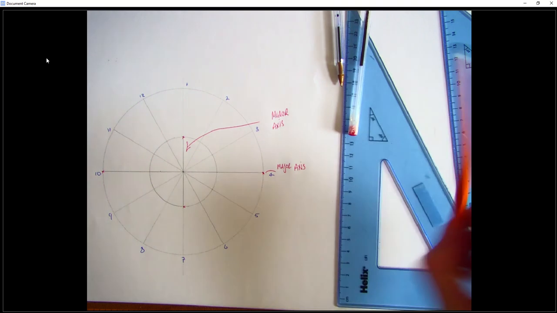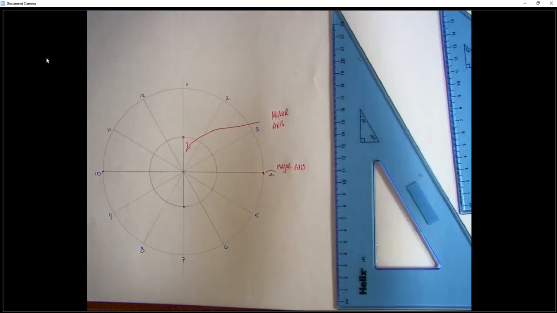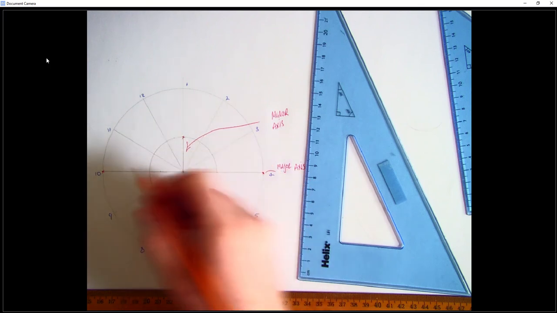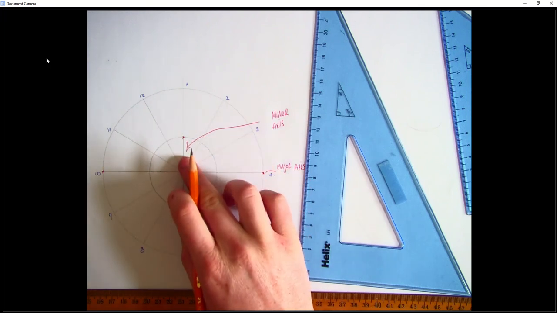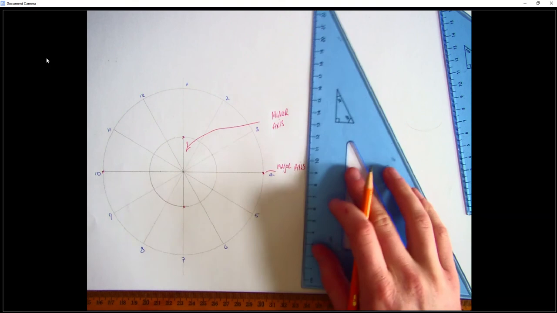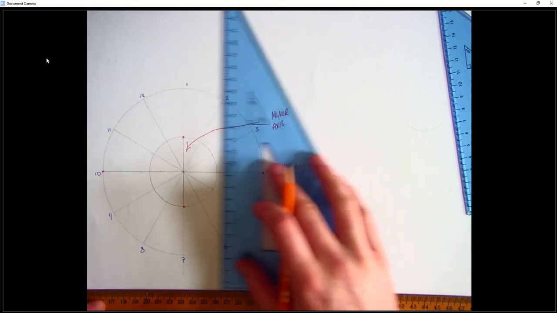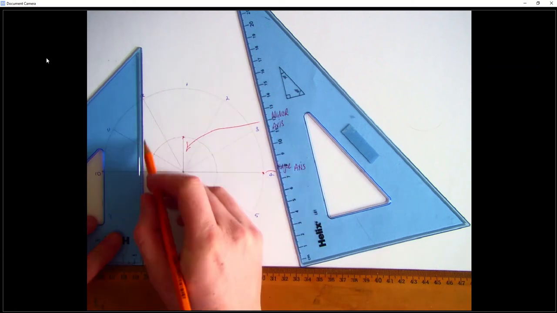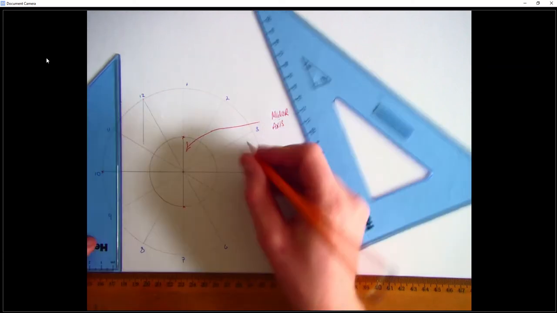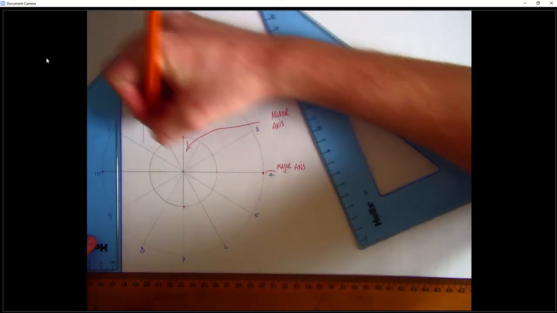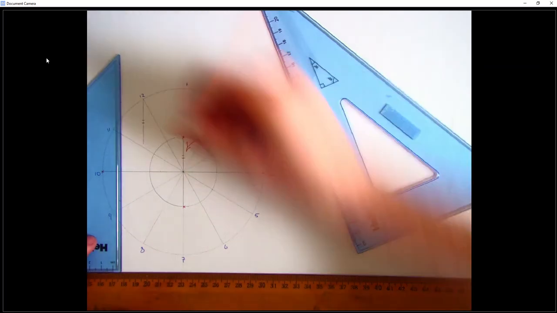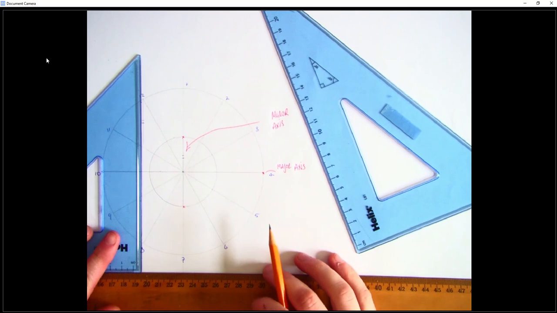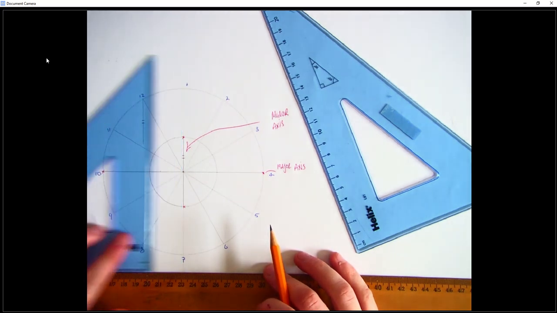What we need to do now is still get my points. I have my major axis and my minor axis here. I need to draw lines parallel to both my major and my minor axis. So I'm going to start at this point, 12 here, and draw a line down from my point 12 like this. Now this line is parallel to the minor axis. If I was to move this across, they're both parallel.